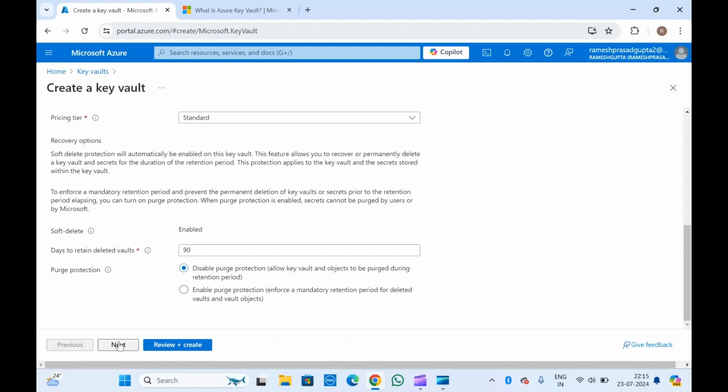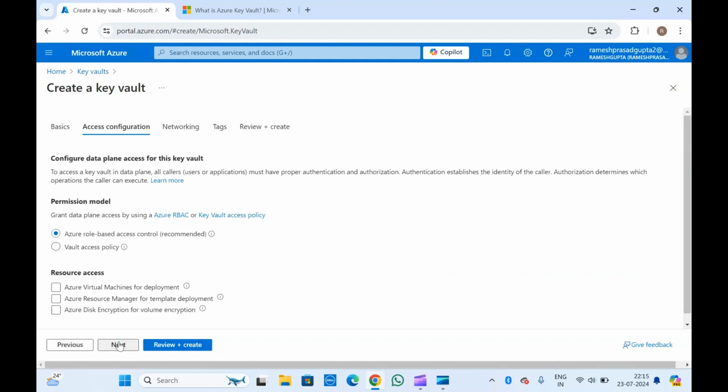Okay, now click on next. Here you will have to provide the access configuration, like how you want some services or people to access your key vault. You can select two types of permissions here. One is Azure role-based access control, that is recommended by Microsoft, but you can select the second as well. So here in the role-based access control, you won't have to create the access policies if you have assigned the role for some particular user or some particular service, they can directly get access to your key vault.